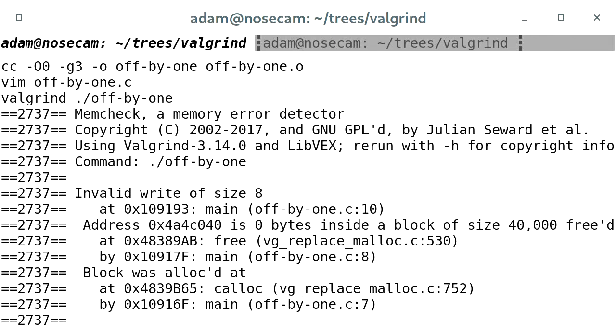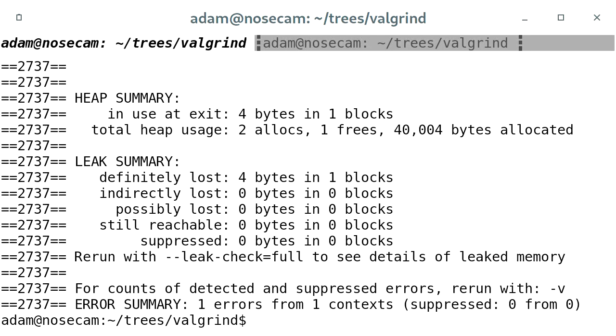Valgrind is telling me I have an invalid write, probably because I freed and then actually wrote to the array that I had just freed. So invalid write, it even tells you where you freed that block of memory, which is super useful. This has literally bailed me out of shipping multiple brown bag bugs in the last few years, so I highly recommend it. Okay, let's press on because I'm already 3 minutes in.